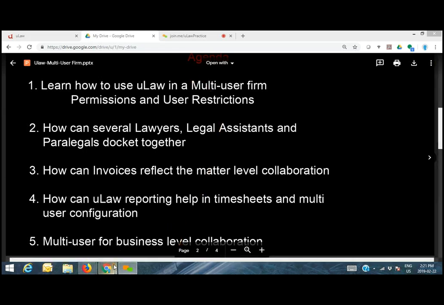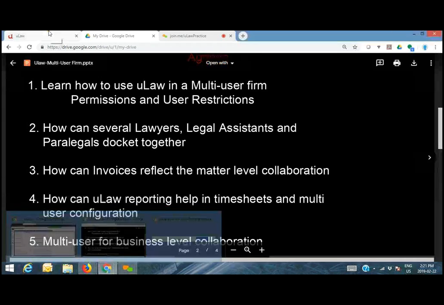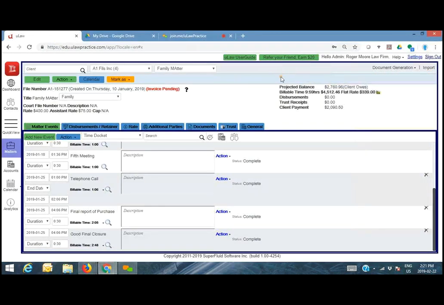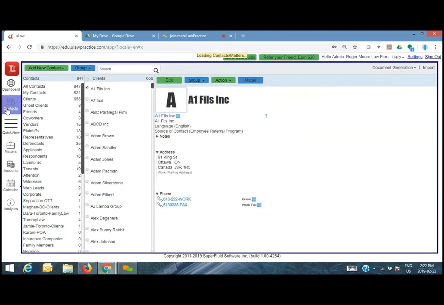Okay? So let me start with a simple use case of a client intake. Let's take a simple situation where a client gives your law firm a call, or we can assume that the client or prospective client just walked into the office. Let's assume Roger Moore, who's the main lawyer who owns the firm, is not in the office. He's probably at court or is at a meeting. So it's just the assistant who is in the office. So let's kind of take it from there. One of the first steps that the assistant would do is take the information down about this individual. Okay?